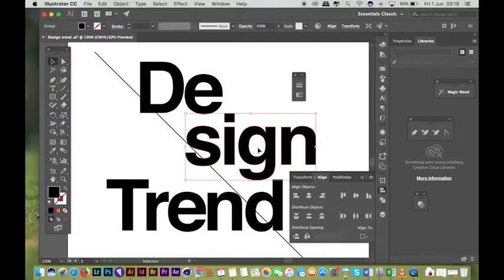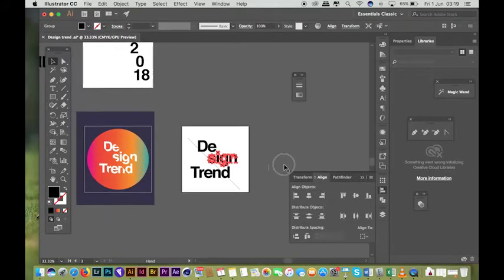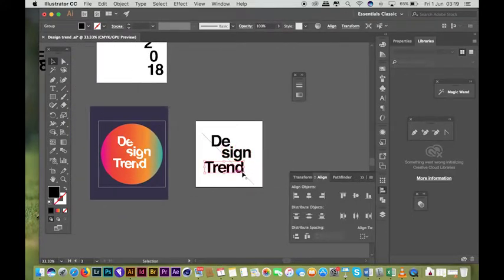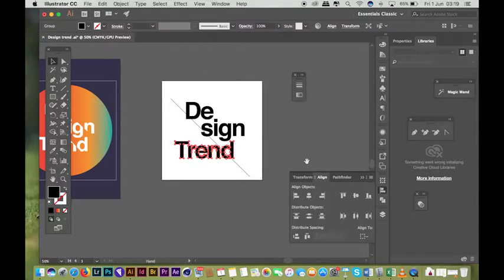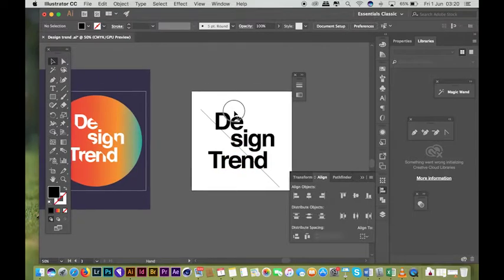You can actually zoom in just for you to see exactly what's going to go on, and if you're happy with the effect. Okay, so I think this is okay. All right, I think this is good.